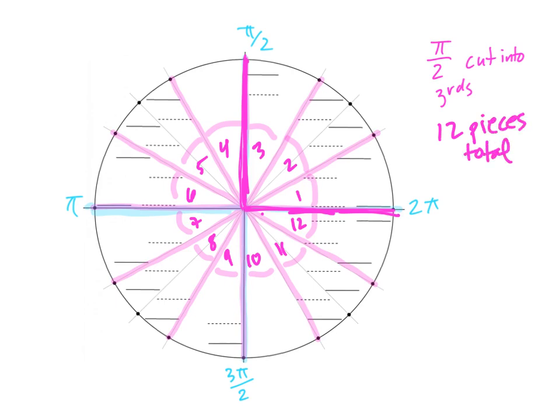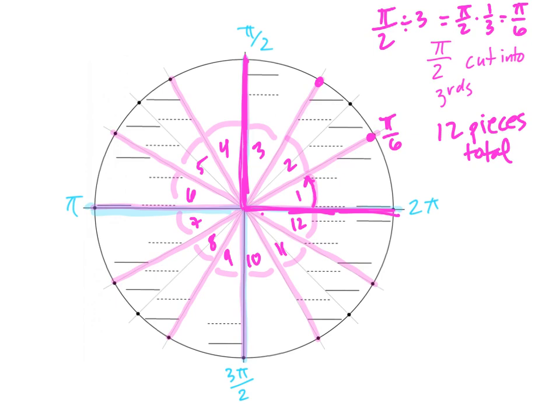So interesting. All right. So I'm cutting pi over 2 into thirds. So same thing. I'm going to write it over here. Pi over 2 divided by 3 is actually pi over 2 times 1/3, which is actually pi over 6. It's crazy. Okay, so when I come to this first line, this point in radians is pi over 6. So that's 1.